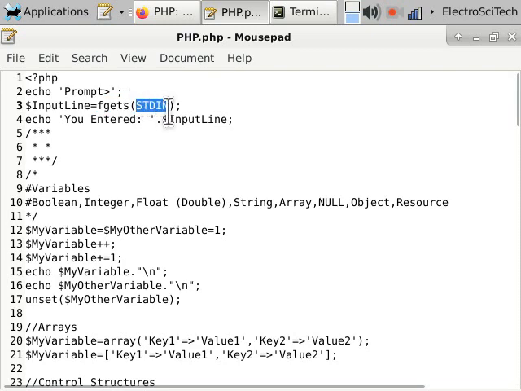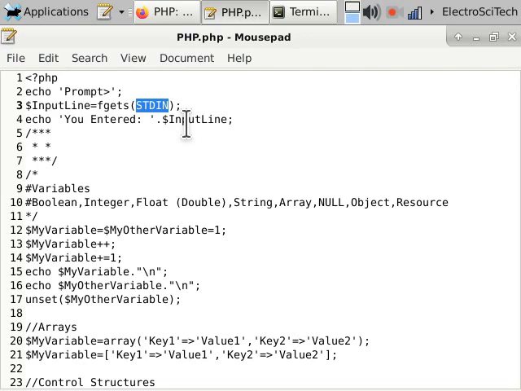And there are 3 standard streams that are very common for PHP, C. It's very common, 3 streams. STD is for standard, and then they've got in, which is for input. This is my keyboard input that it's going to try to read. Echo sends it out to STD out, the standard output stream, and there's also a standard error stream, which can go towards a log or wherever I want to send that.